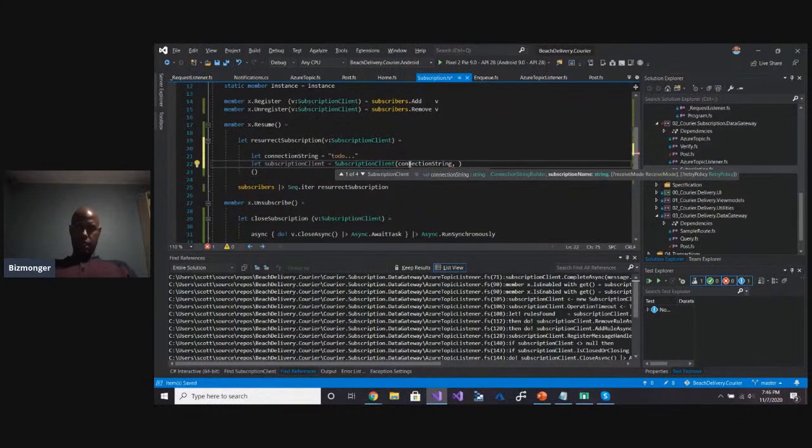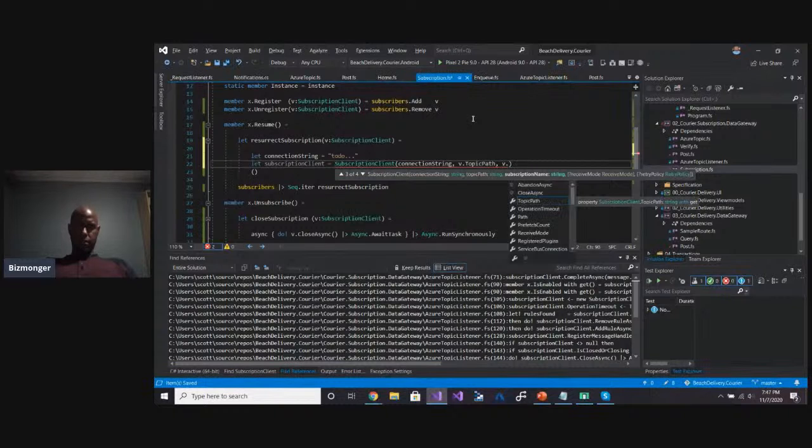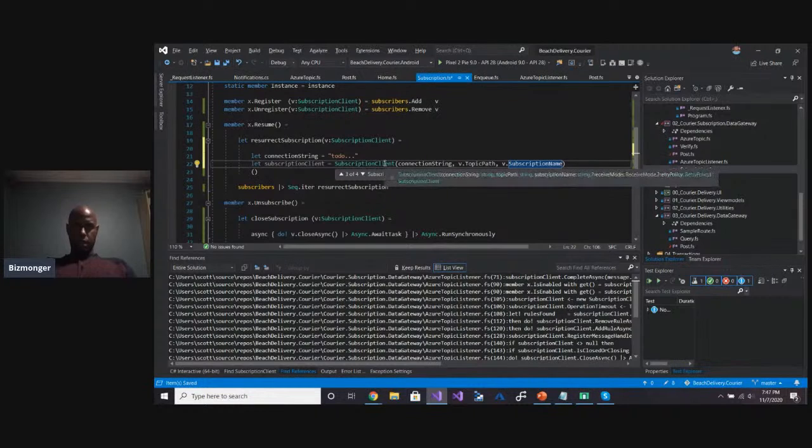So then it says after a connection string, it's topic path. And so you say, okay, well, v dot topic path. And then the other one was v dot subscription name, right? And the last one is optional, your receive mode. Looks like that's it for right now.